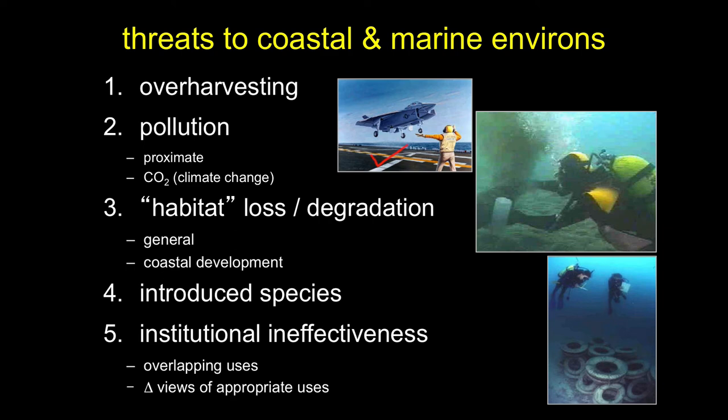Thirdly, we have this notion of habitat loss or habitat fragmentation. Habitat is maybe not the most correct technical word, although that's what we've all come to use. Habitat is technically, strictly speaking, defined by an organism. So a particular species of snake, a particular mountain lion, has a habitat where they live and thrive. But unfortunately, habitat has gotten freed from those moorings and now is oftentimes used to mean the environment.